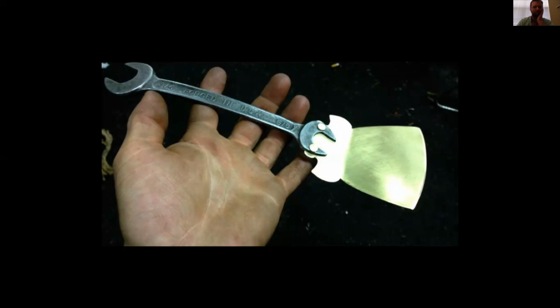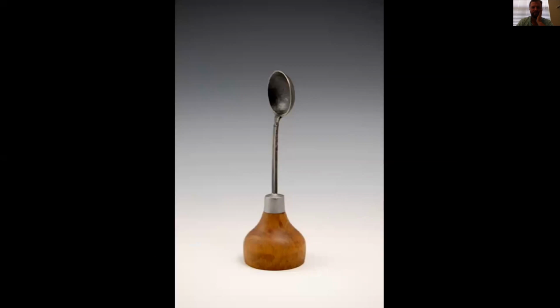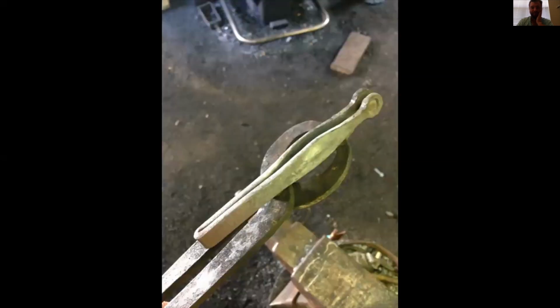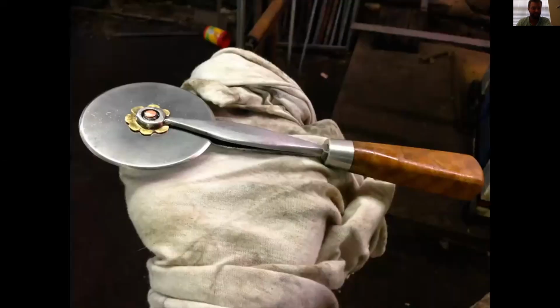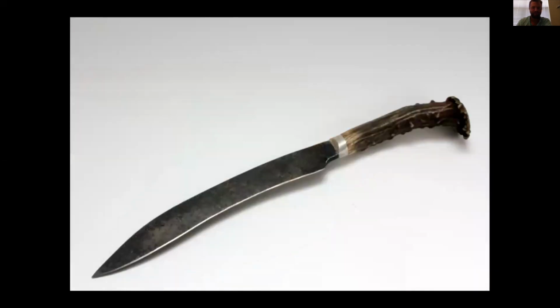These are a wrench spatula that I made a few years ago. Another one here. Let's see. Espresso tamp and spoon. This is the reins for a pizza cutter that I ended up making for a birthday present for my lovely girlfriend, Jacqueline Scott. Trowel. Early American style hunting knife.